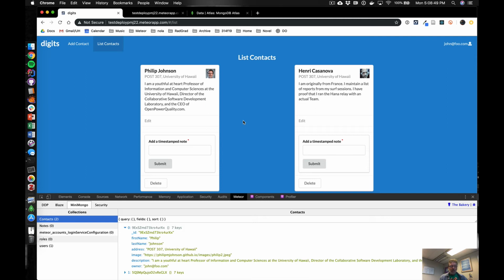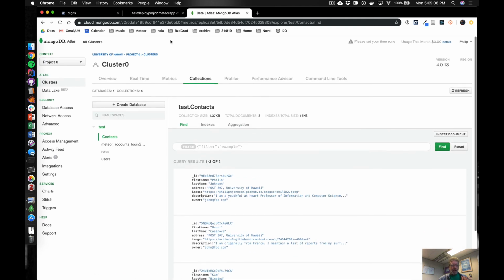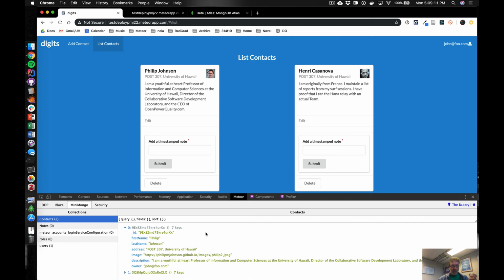I just want to give you the vibe of how you're going to be working with deployed data. You're going to have to use another interface to MongoDB, or you're going to have to interface to MongoDB through the Atlas system, and inspect your data that way. On the client side, same as it ever was.